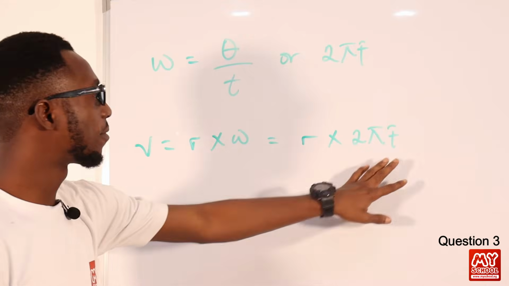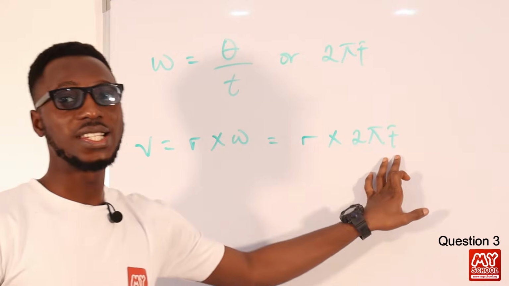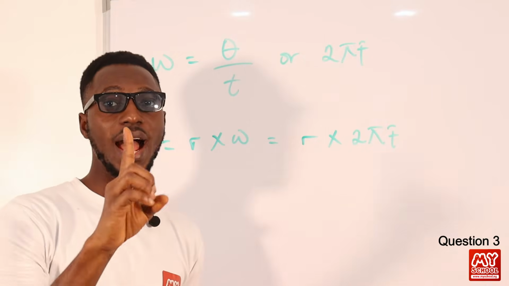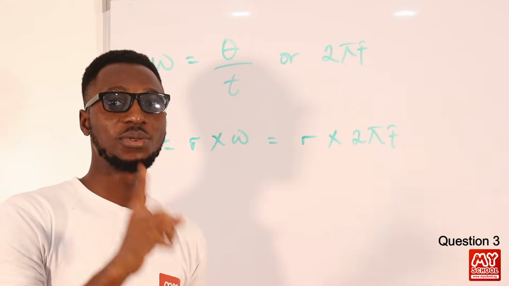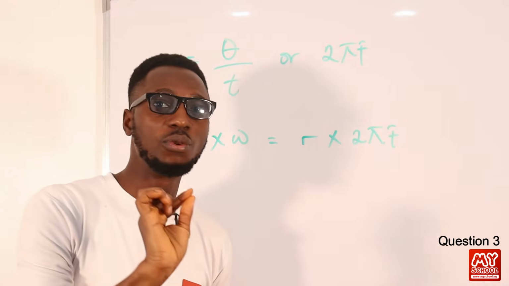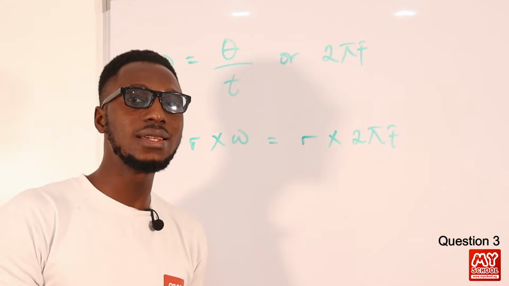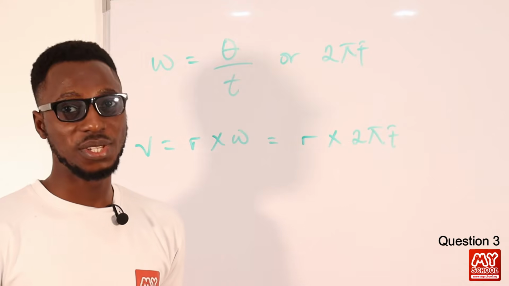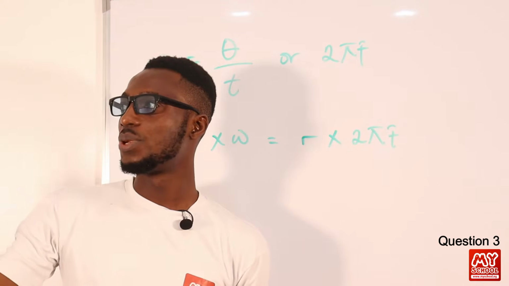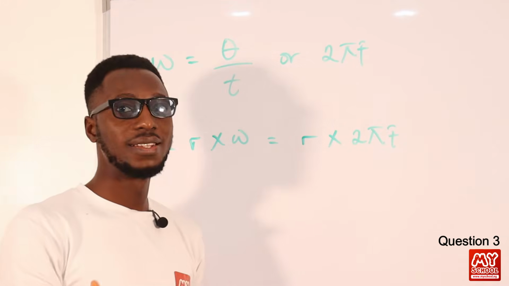All right, so f represents or stands for frequency. And we can see that 1 Hertz, Hertz is the unit for frequency. So 1 Hertz equals 1 revolution per second or 60 revolutions per minute. You see that right now. So the question says rotate at 1 revolution per second.